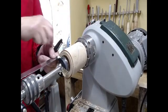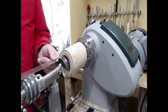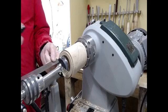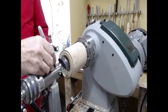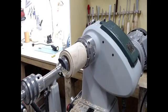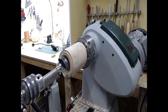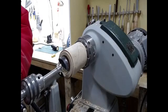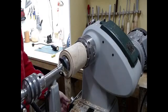The point, which is down in here, I only want 50 mil. So from the point to about there, so roughly about there somewhere. So at least you'll be able to see where that is. If I just wind that back in again, we'll start the lathe up again.